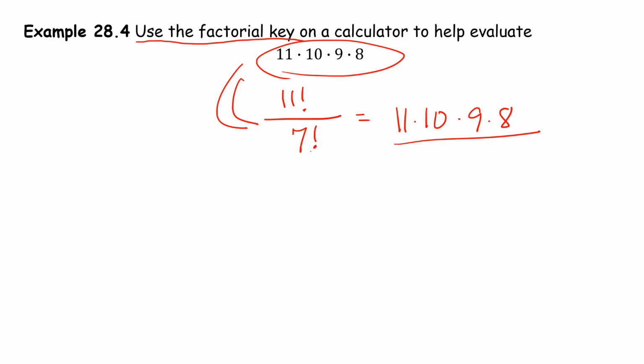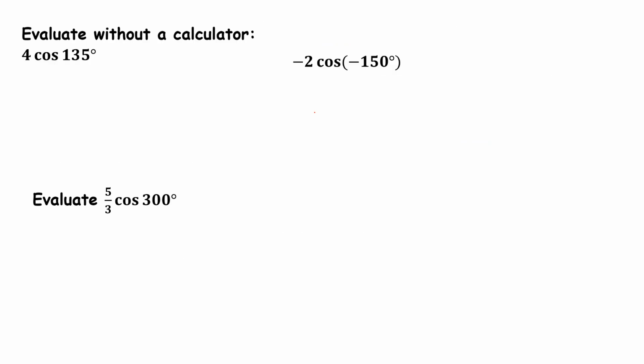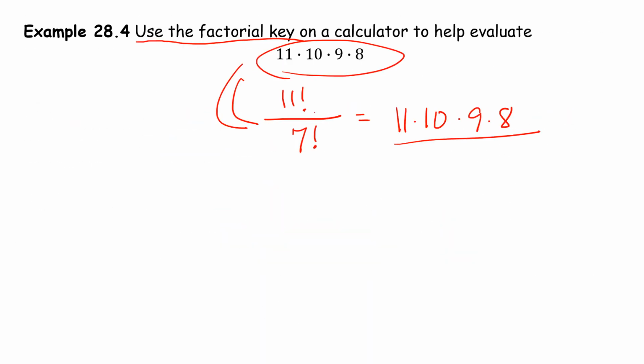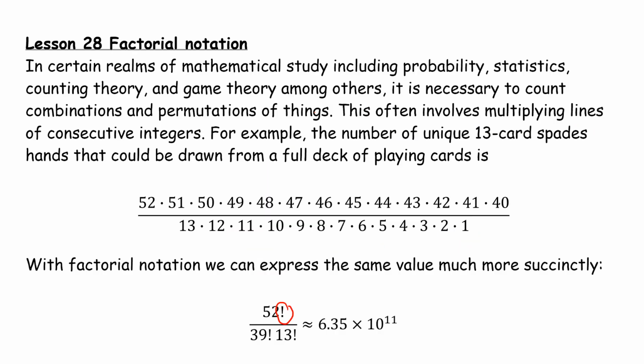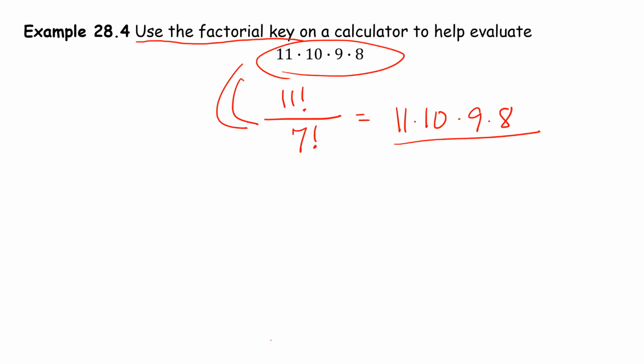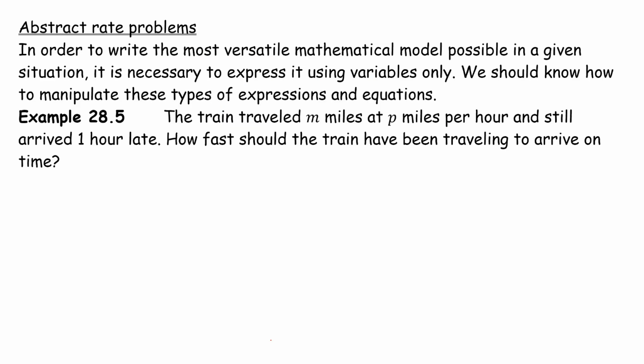But if we went back to that problem where we had, wait a minute, where did it go? This, and you see that you can take this big, ugly expression and write it like this and punch it into a calculator quickly. That's a big difference. So that is what factorial notation is for: to be able to take expressions like these and write them in a more simple way that can be quickly punched into a computer or calculator.